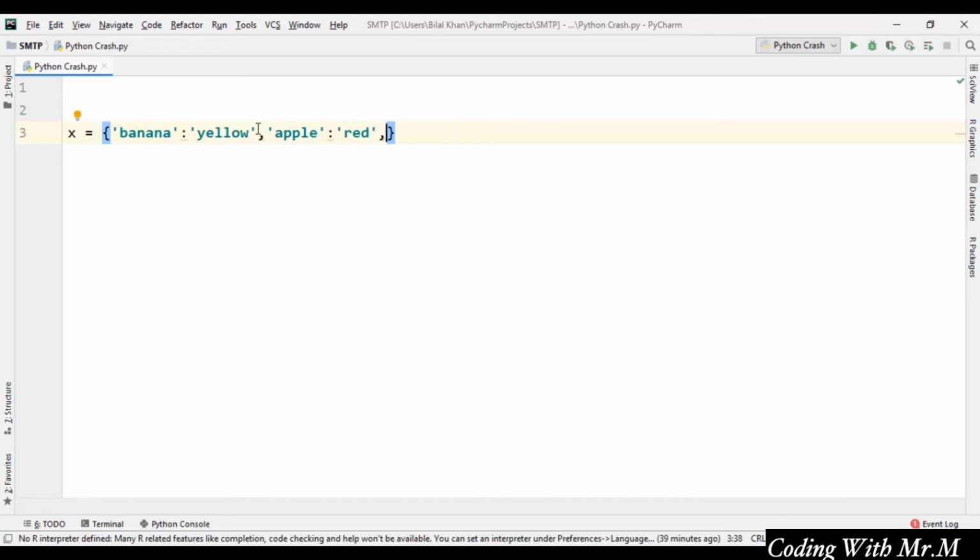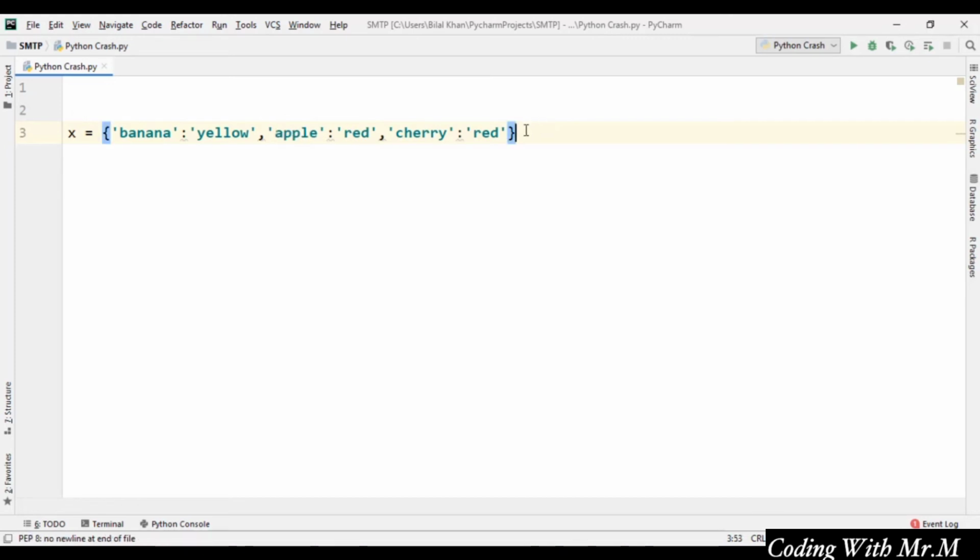And then for the third value, the key of it will be, let's say, cherry, and then the value of it will be red. Alright, so now we have these values, yellow, red, and red, and then the keys of it are cherry, apple, and banana. So now we can access these elements yellow, red, and red with these keys cherry, apple, and banana. Now let's say that I want to access this element red from the dictionary. So I can access it using this key apple because the key of this value red is apple.